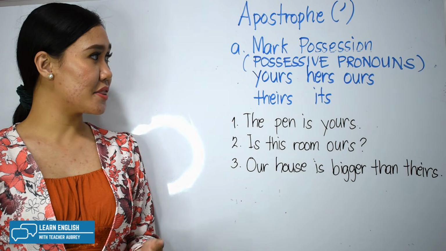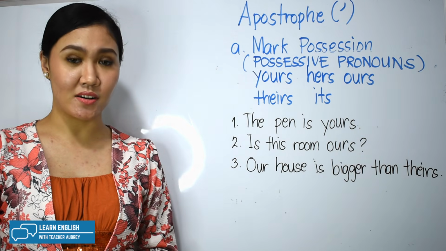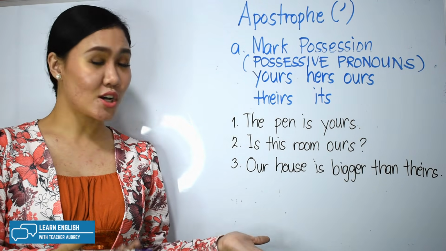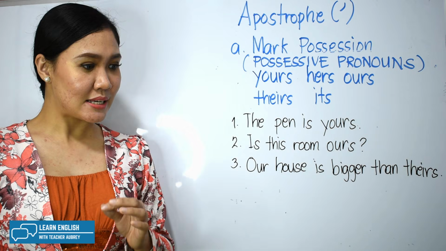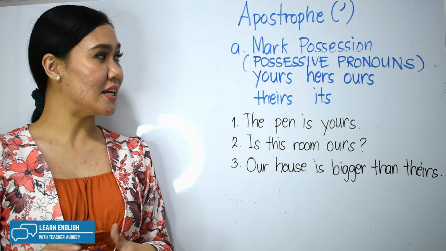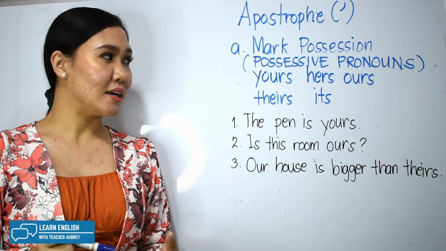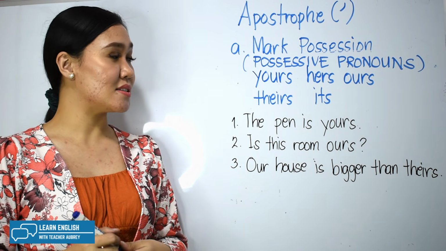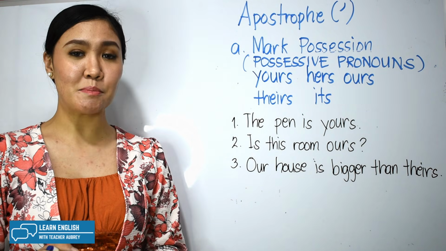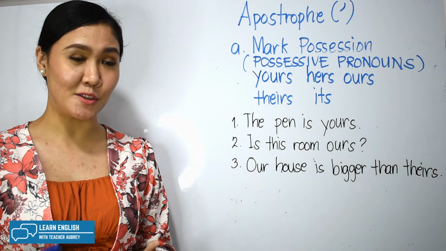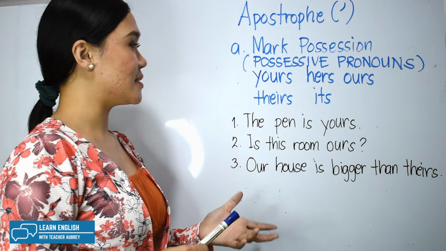Now, let's take a look at these possessive pronouns. Why should we touch this topic? Kasi po, ito yung karaniwang dahilan kung bakit nalilito tayo sa gamit ng apostrophe. Karaniwan, ang gamit na sa kanya ay possessive pronoun, pero nilalagyan pa natin ng apostrophe dahil akala natin yun ang tama. We have these possessive pronouns.